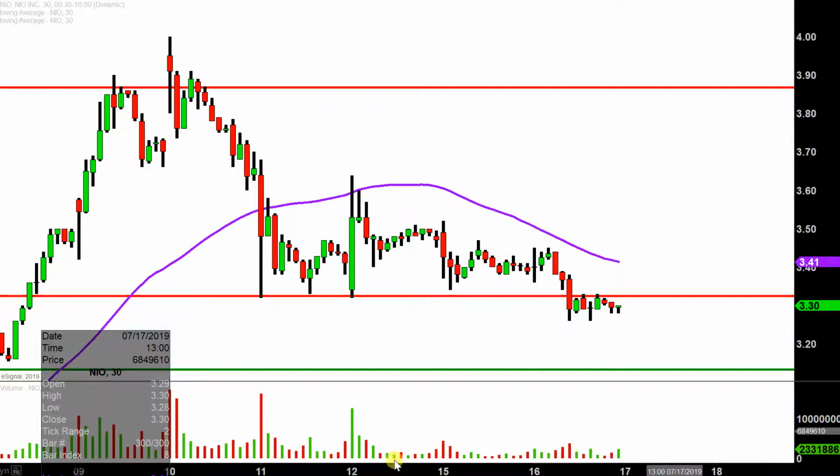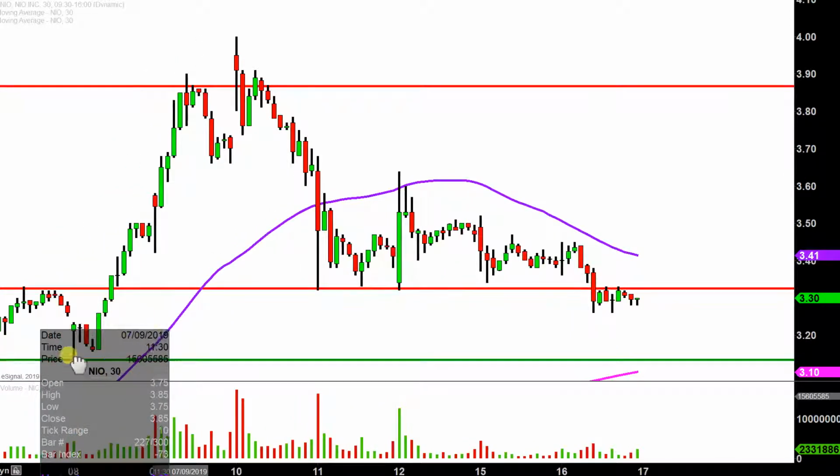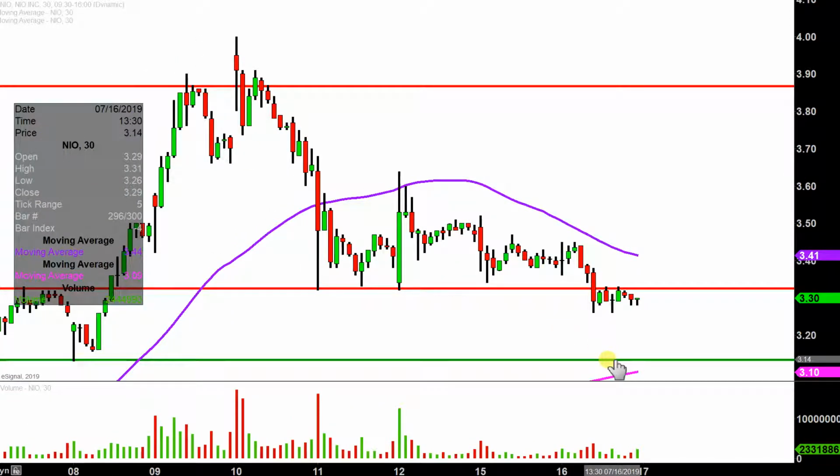So the next potential area, next kind of overall test point is going to be down here at this green line right at 315. Again, no such thing as a guarantee, so nobody can say that the price is for sure headed down to 315. But it also at this point would not be shocking at all to see the price potentially drift down there and test 315. So keep a close eye on that going forward.